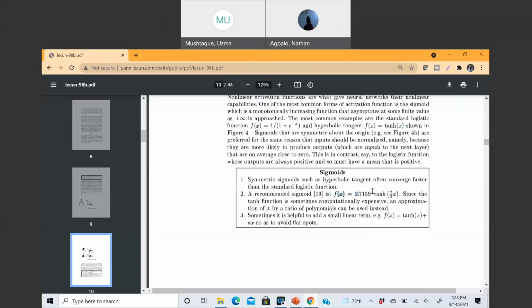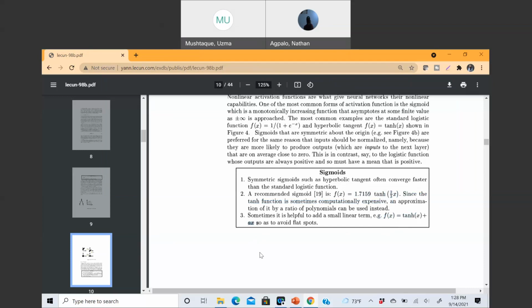And even a recommended one is this, I would say, approximate tan-h, right? These values have been computed after a lot of experimentation. So this converges really well, this updated tan-h. This is just an experimental value if you look at it, some constant times this, right? So these are some of the important activation functions. Another one that has been used quite a lot is this tan-h plus some constant value.